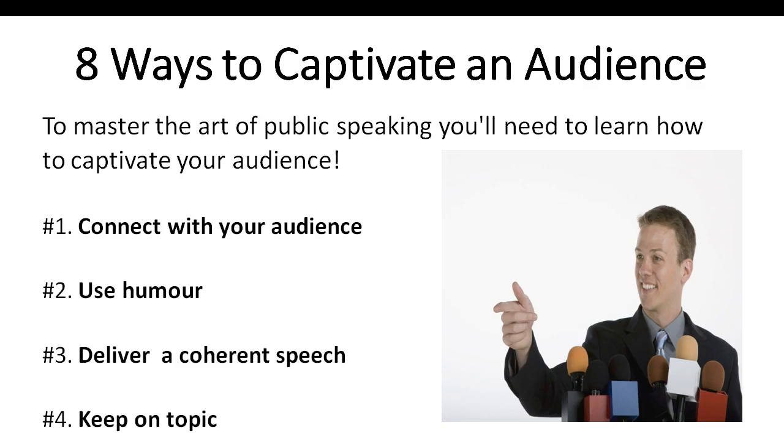And one more way to captivate your audience is to keep on topic. It's not unusual for speakers to wander off topic and then, if they're not careful, they lose the audience. So to make sure you stay on topic, you might want to put aside some time to craft your speech or work on your speech and pay attention to the information and the key points you want to pass across to your audience. That will keep you in line and keep your audience captivated.